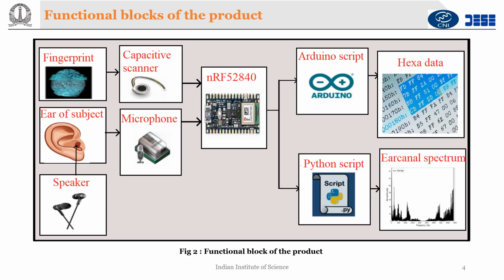So this is the functional block of our product, where there are two modality signatures. The first signature is through fingerprint, and the next signature is through the ear of the subject. We will capture the fingerprint through a capacitive sensor, whereas Aadhaar currently uses optical sensors. Capacitive sensors are very different from optical sensors, because optical sensors try to capture the image of the fingerprint through light, whereas capacitive sensors convert the fingerprint to an encrypted form by taking the voltage level differences between the resistance values of the fingerprint.